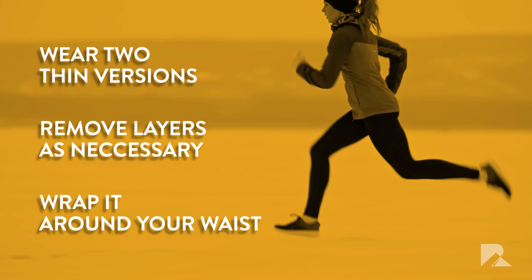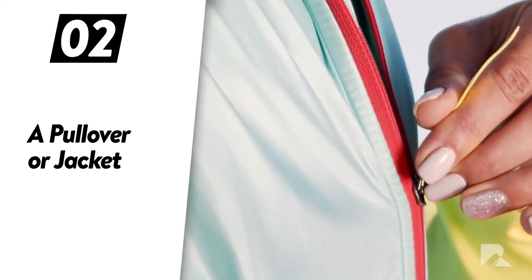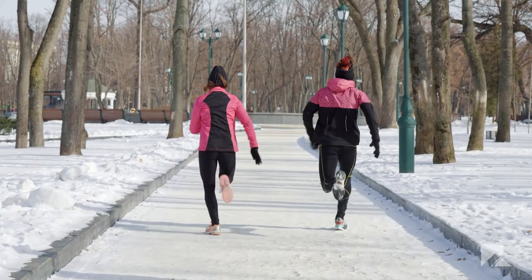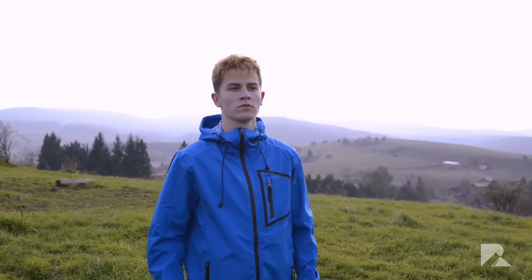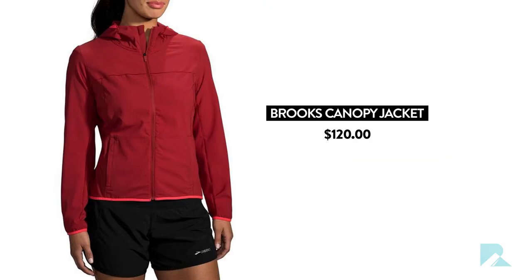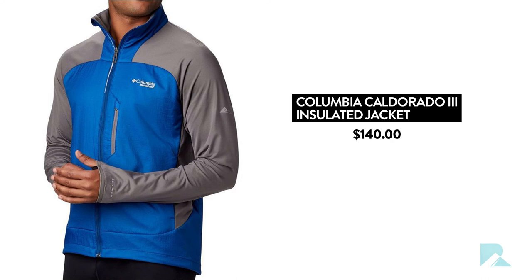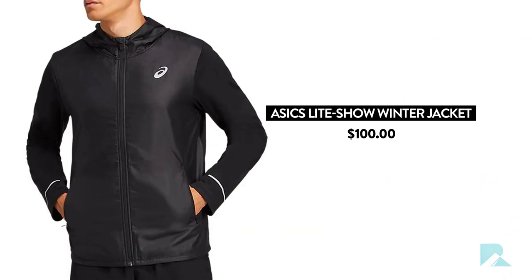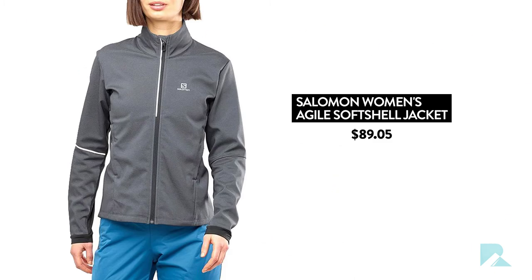Number two: a pullover or jacket. A simple pullover may be easier to take off quickly and wrap around your waist. But if you think a jacket would be warmer for the beginning of your runs, I'd suggest choosing a thinner option. There are plenty of jackets made specifically for outdoor runners that you can buy for around a hundred dollars. These jackets are water- and wind-resistant and great at locking in body heat without being bulky.